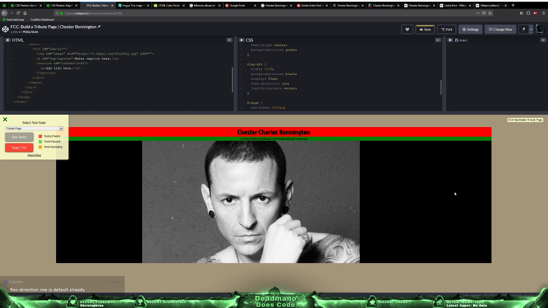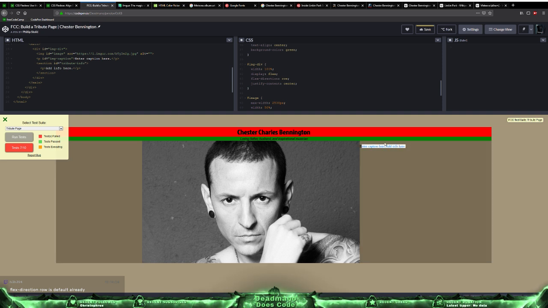The only issue that I have now is, you see this over here, this text. Let me remove the background color. The issue that I have is that text over there. I don't want it to be affected by this. I just literally wanted the image there and have the content underneath.